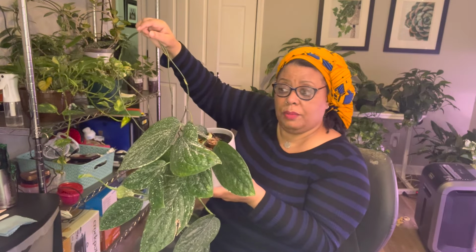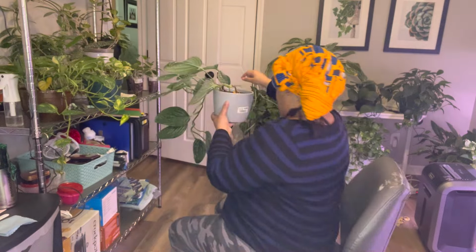Once again, I will say this again. I love the look of this plant. I hate the growth of this plant. I hate the form that it takes. But I honestly think if I could find a way, if this had a better form on her, let me talk when I get back because I don't like this. I don't think it was nothing serious, but I couldn't take no chances.